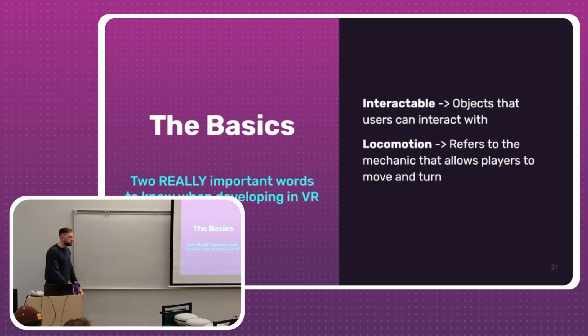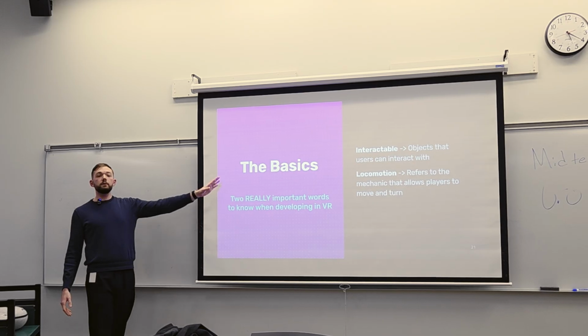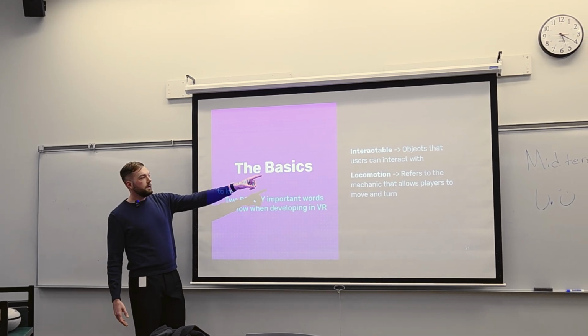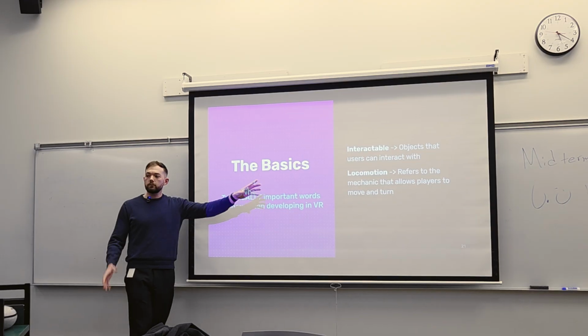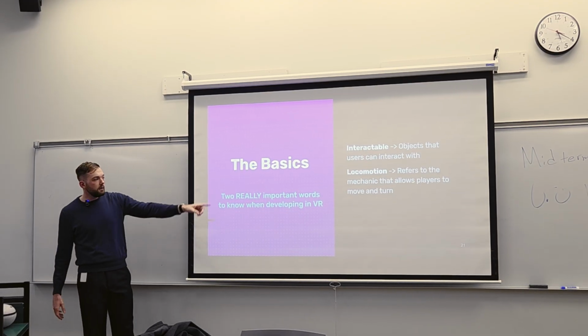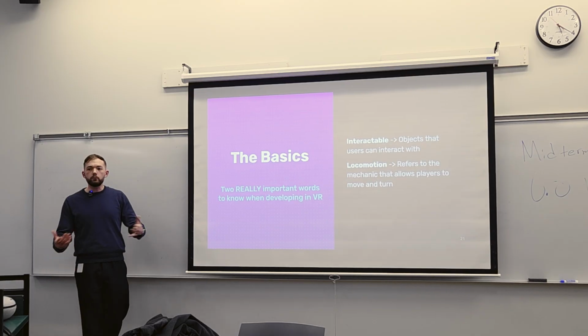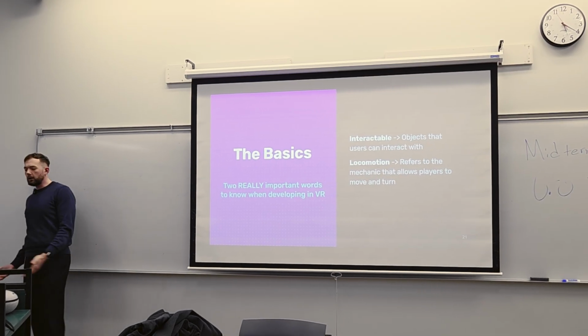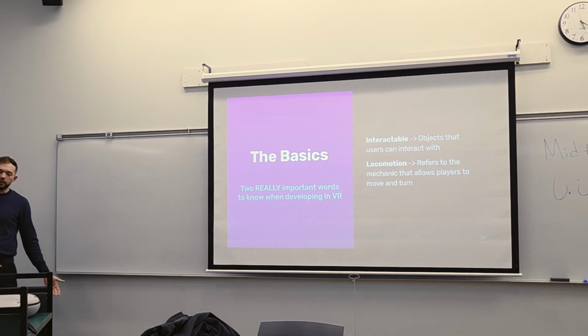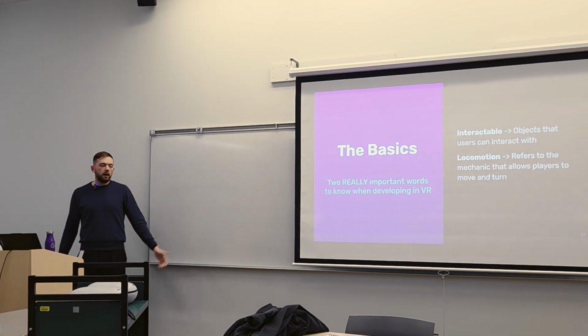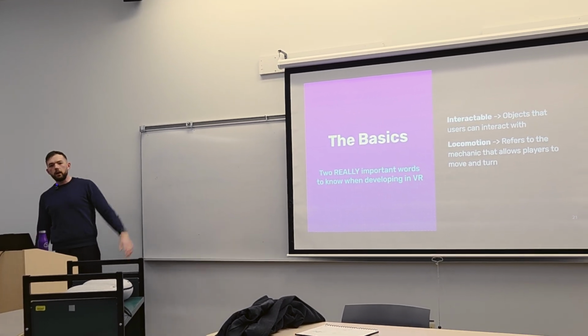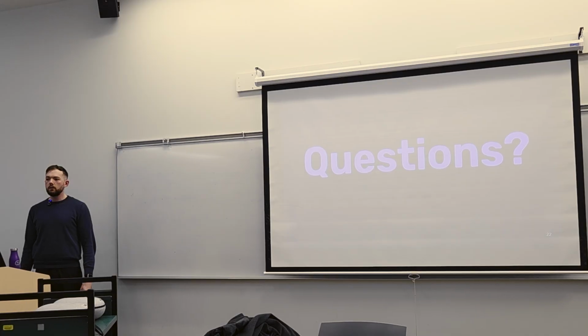And then basics. There are two key terms I need you guys to remember, and it's very important. If anything from this workshop, remember these two things. Interactable: stuff you can grab and use. Local motion: it refers to the rig that lets you move, how you turn, how you walk, whether you're teleporting, whether you're snap turning. Those are the two big things. I think everything else is programming mumbo jumbo.